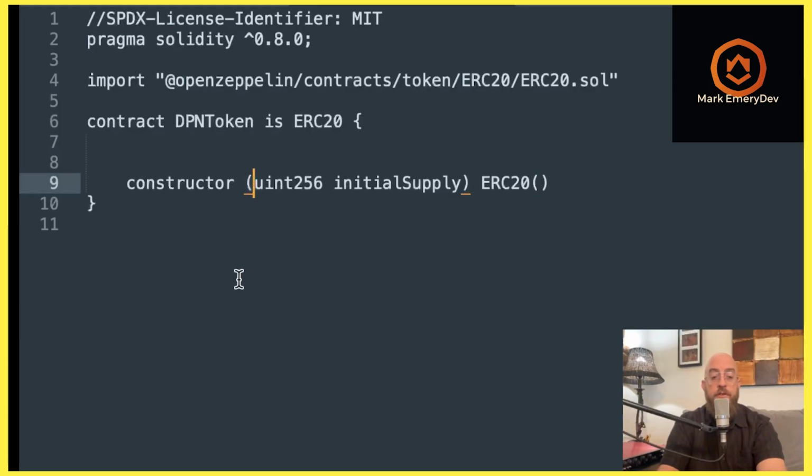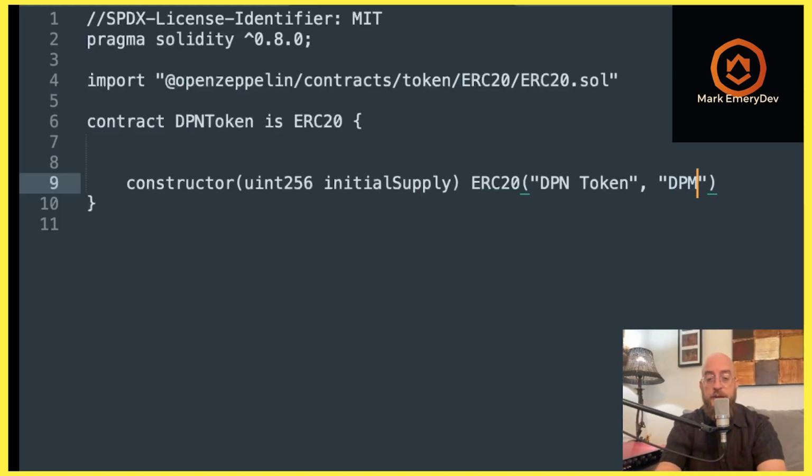And I need to fix a mistake here. We need to run this space back here, okay? Apologies there. We got that fixed. All right. So we're going to mint an initial supply of the ERC20, which is DPN token, and we're going to call it DPN token, comma, and its symbol DPN.